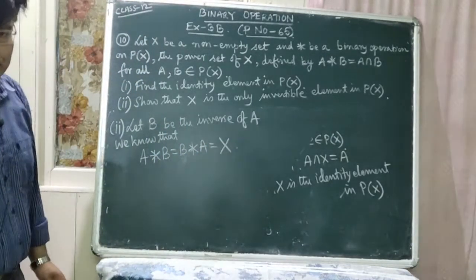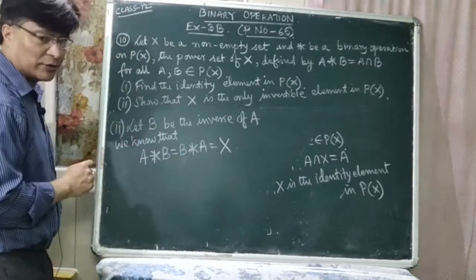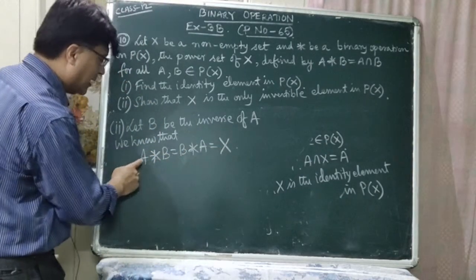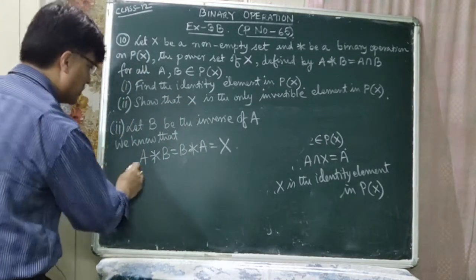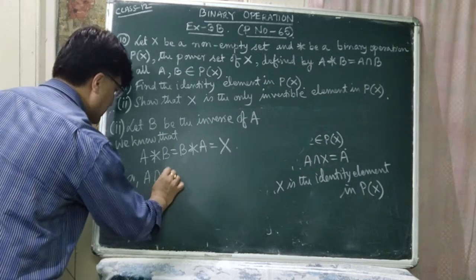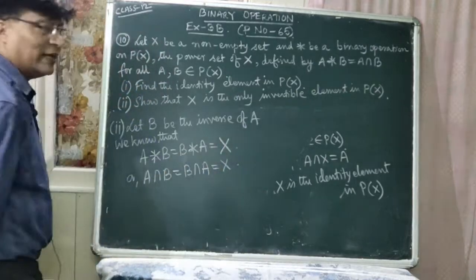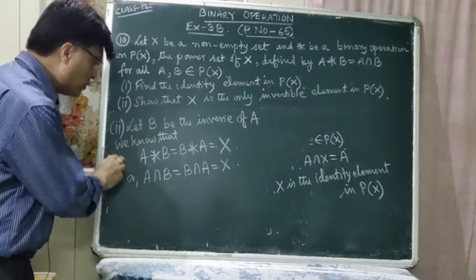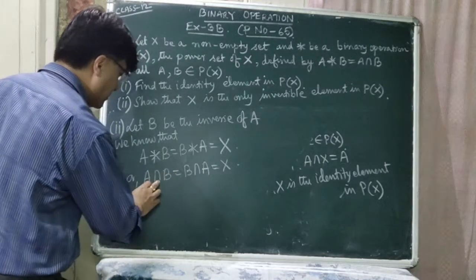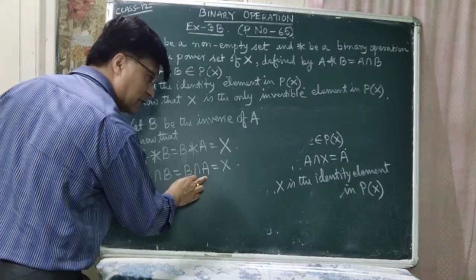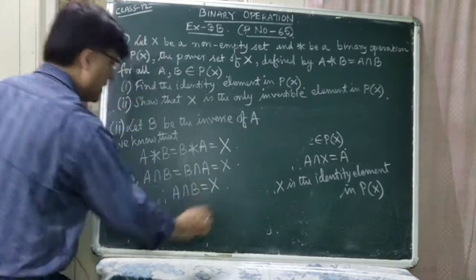When is this possible? यो कति बेला possible हुन्छ भन्दाखेरि यो यदि B मात्रै X भएर सपोज यो B मात्रै X भयो भने त A त यसलाई फेरि हामीले केमा लानु पर्यो? सरी, यसलाई फेरि इन्टरसेक्सनमा लानु पर्छ. That is A intersection B is equal to B intersection A is equal to X, isn't it? Now you can get the value for inverse. Okay. So you can equate either this first is equal to last or this second is equal to last. Okay, that is A intersection B is equal to X.